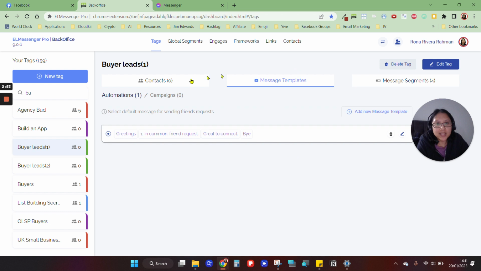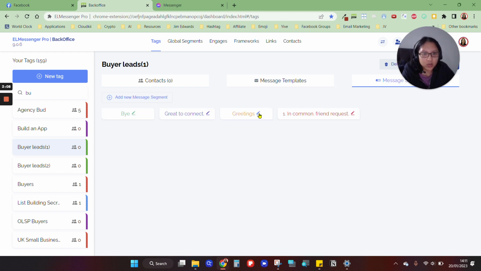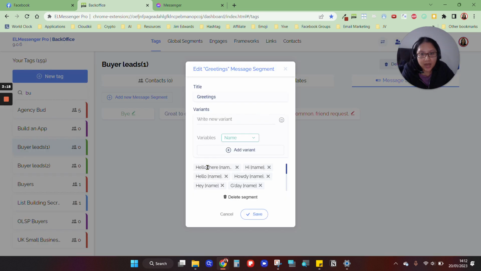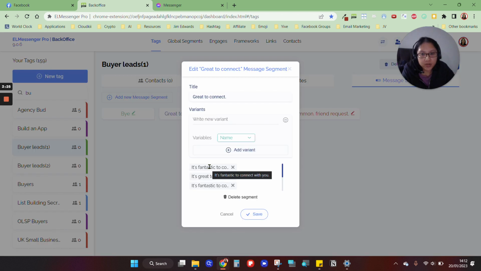You should also be getting a little template already for you. This is already done for you by importing that little code. So just have a quick look at templates. You can edit it if you so wish with this little pencil button. If you go to your Messenger, you can also go to that little pen button here, so you can change it if you want to. If you feel brave enough to do so, go for it. There's no problem. You go to the little pencil button, and it has different variations of saying hi. If you go to great to connect, there are different versions of just saying it's great to connect with you.